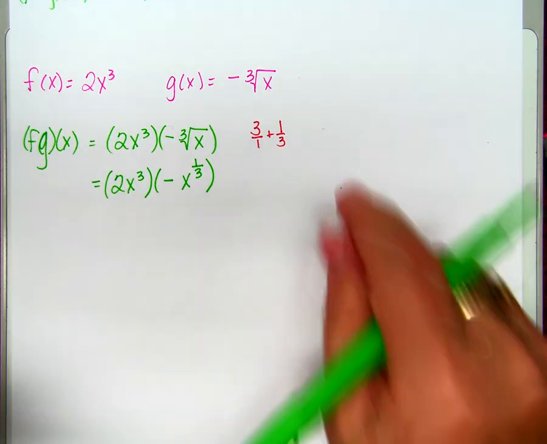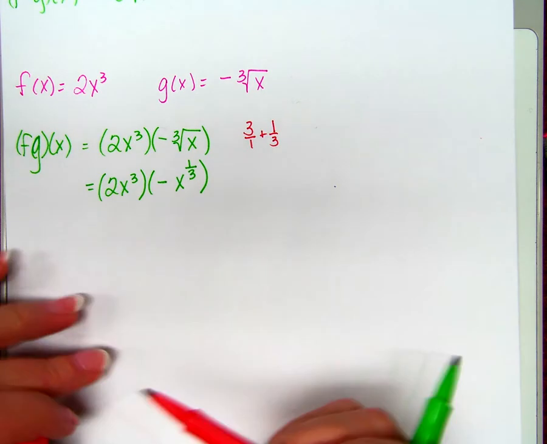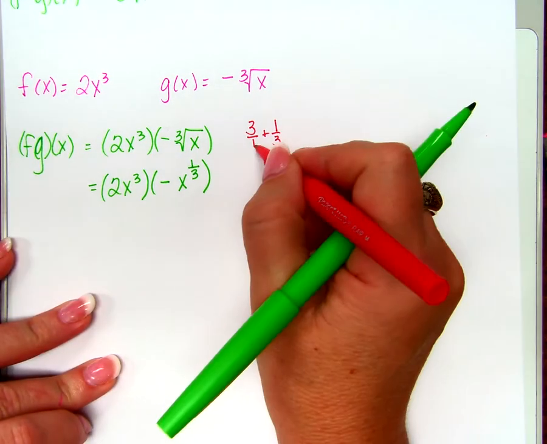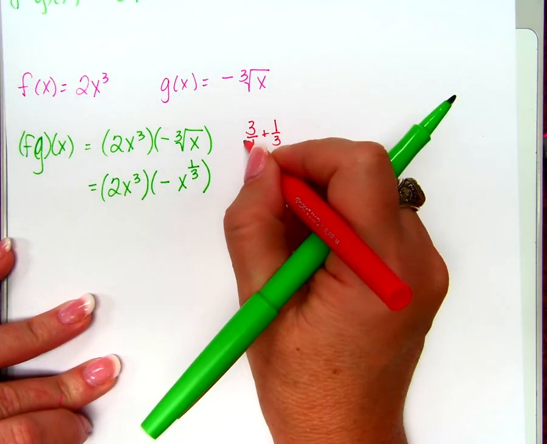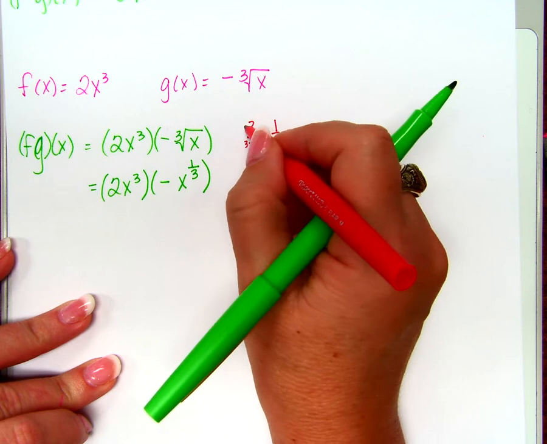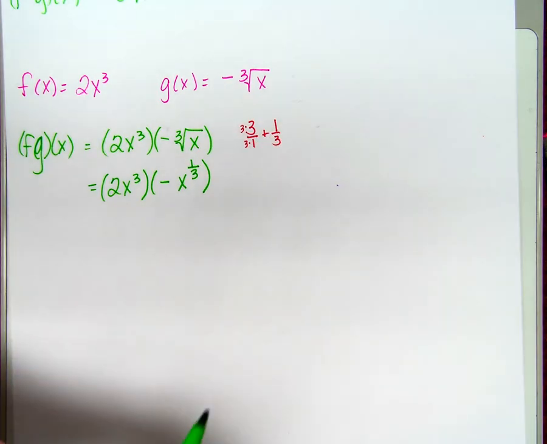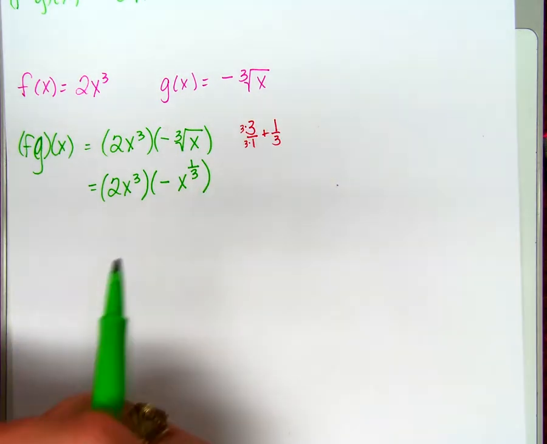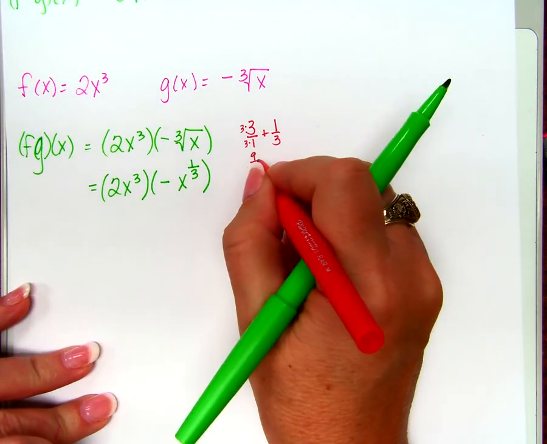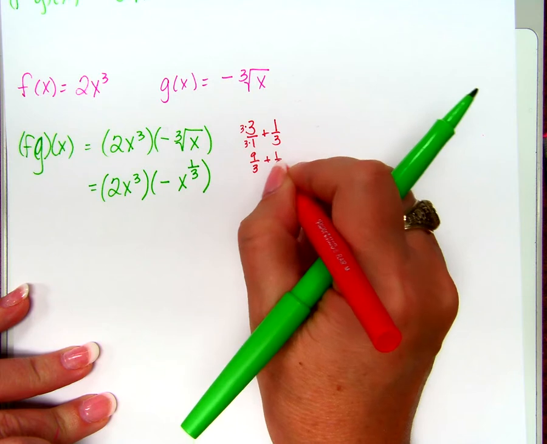So what would my common denominator be between 1 and 3? 3. So to make this one a 3, I multiply it by 3. And to make this numerator a 3, I multiply it by 3 because I have to multiply it by just a value of 1 so I don't change the actual value of the fraction, right? So this fraction ends up being 9/3 plus 1/3.